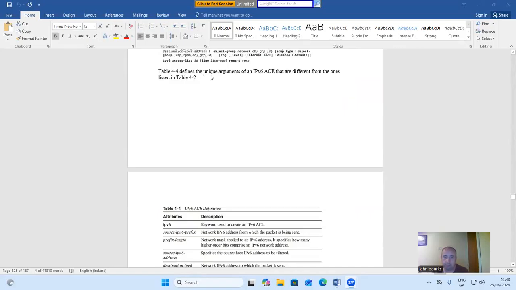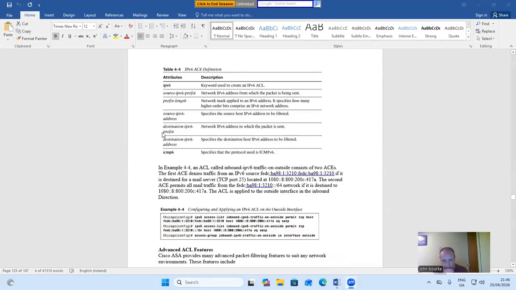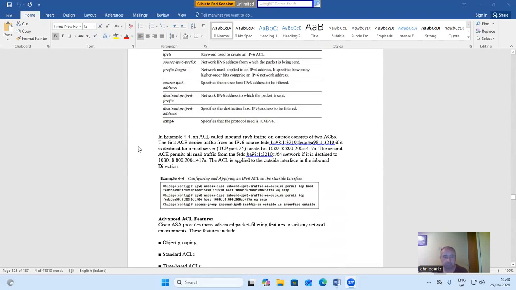Table 4.4 defines the unique arguments of an IPv6 ACE that are different from the ones listed in Table 4.2. In example 4.4, an ACL called inbound-IPv6-traffic-on-outside consists of two ACEs.